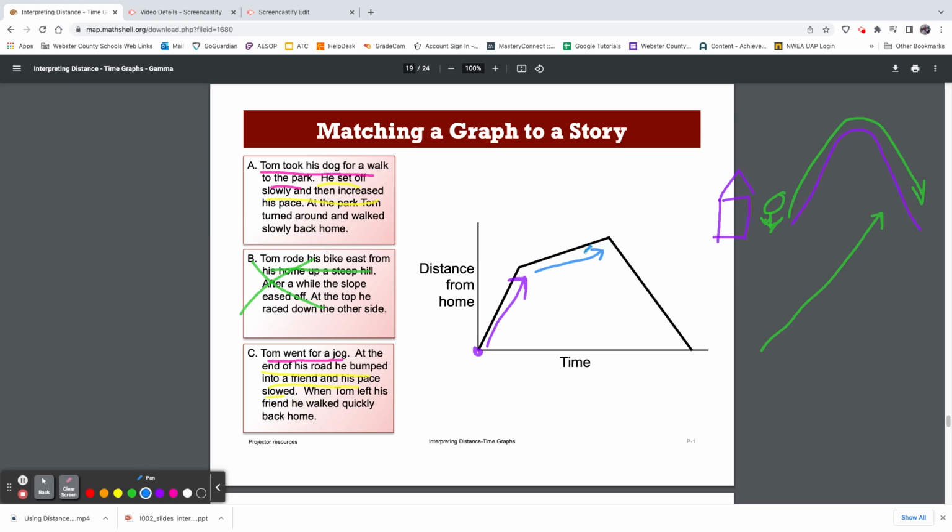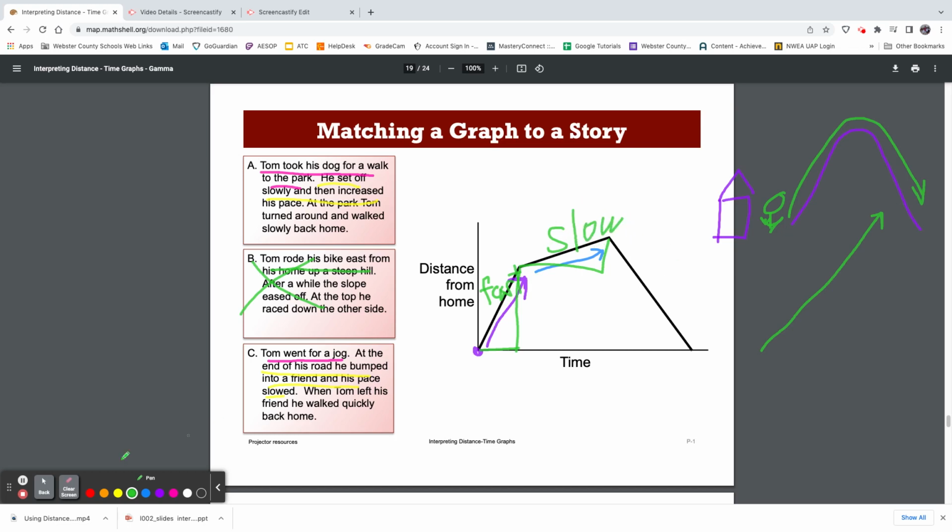From the last video that we did, the steeper the line segment, the faster he's going. So you've got to compare them and think about if you had drawn the rise over run, the one that travels the most distance in the least amount of time is the steepest. So this is this distance and this time, this distance and time. The very beginning right here has to be when he was walking faster because this line segment is not as steep as this one. So this is when he had to kind of slow down.